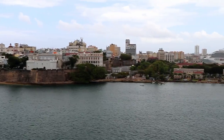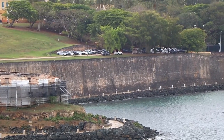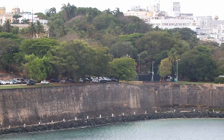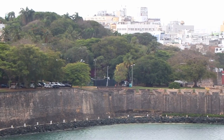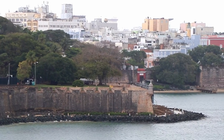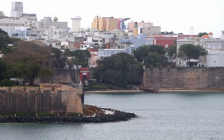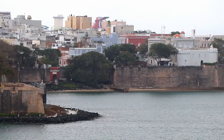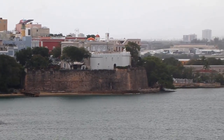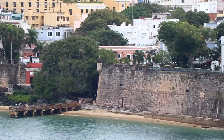They didn't go to all the trouble of building those walls and that big fort just for show. Over the years, many attempts have been made to invade and conquer San Juan. Sir Francis Drake, a vice admiral in England and considered a hero there, was considered a pirate here. He tried to invade in 1595 with 27 ships and 2,500 men. Drake planned on ransacking the city and capturing a large cache of gold that was stored there, but it didn't go well for Drake. He never could get past the heavily defended harbor entrance, and then within a few months, he was dead after coming down with dysentery.